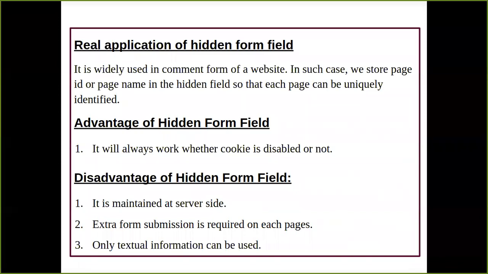the hidden form field. So for example, I have numbers of web pages in my web application. It is like you are commenting one web page, so that another web page can identify the other web pages who are also having some comment, or you can say a page name or a page ID. So if I have five web pages, I am giving five different page IDs, five different page names. Or simply I can add a comment to each and every page, so that your pages are going to understand each other with that ID and with that name.